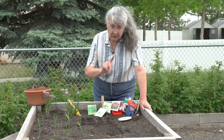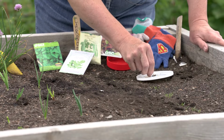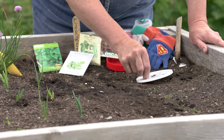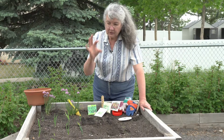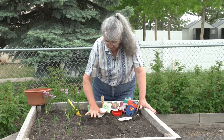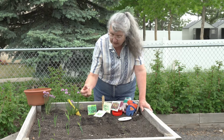All right. So once again, you'll notice I haven't made a big mound. We're going to start with our biggest seeds. So you're going to place them, 1, 2, 3, and 4. And we tell the children, space your bean seeds one finger length apart. Okay, and they'll do this. They'll measure.